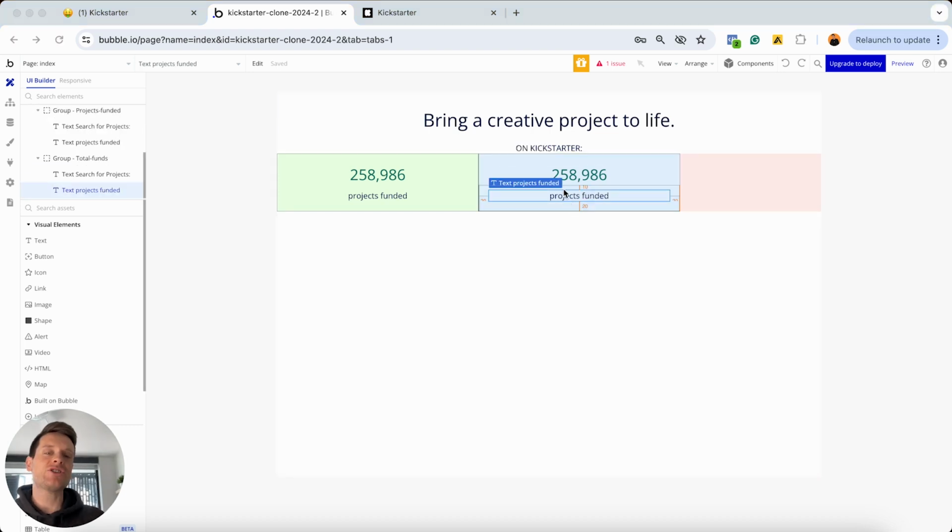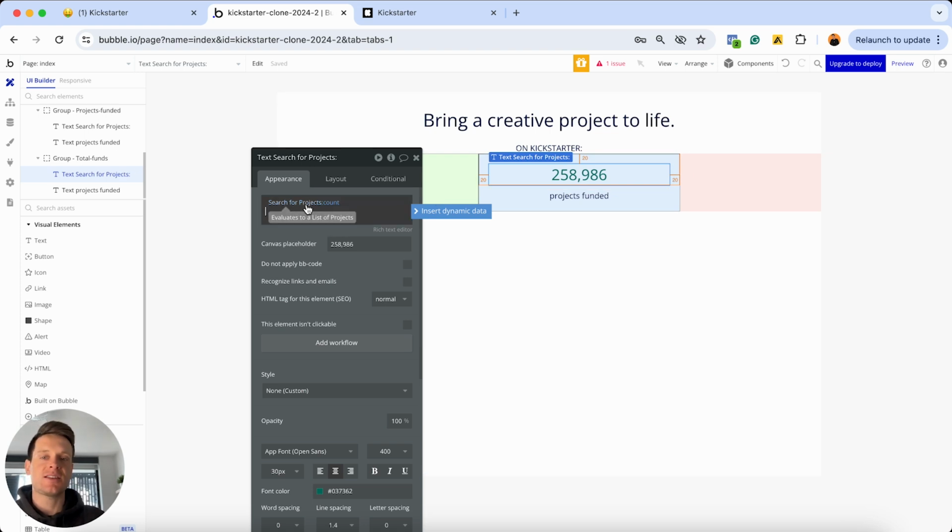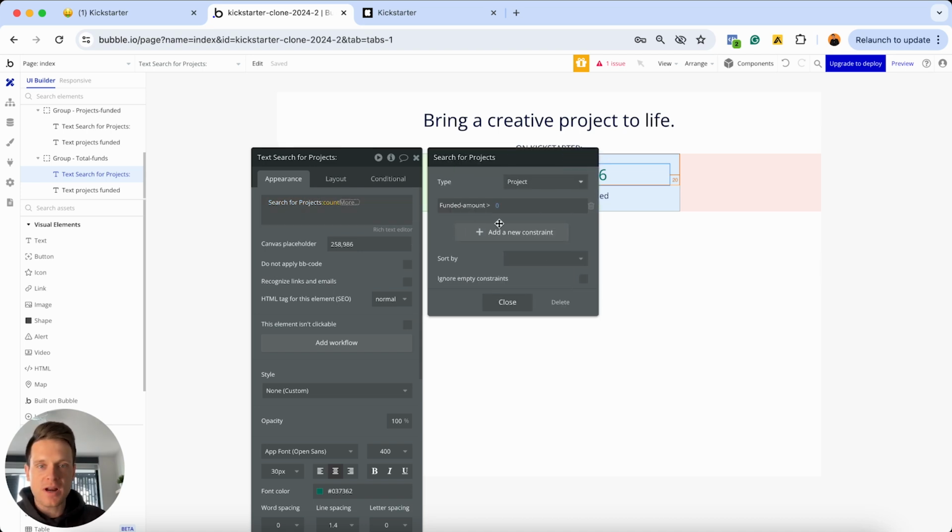And then what we need to do is update the text that's going to be displayed inside of this group here. So what we're going to do is double click on our first bit of dynamic data. Now, of course, if you remember, because we copied across, this is searching for a list of projects that have been funded. Now, what I'd like to do is create a continuation from this search. So if I open up this search, if you remember, it's searching for projects where the total funded amount is greater than 0. But what I'd like to do is pull from all of those projects where the funding is greater than 0 the total amount of funding that they have all received and calculate the total sum of that. So the total number collectively together.